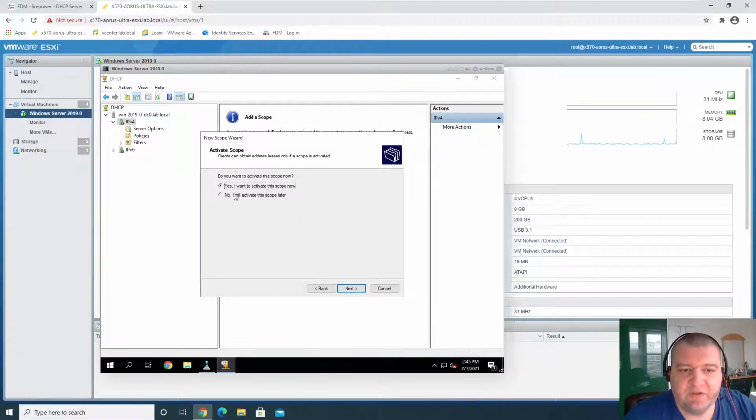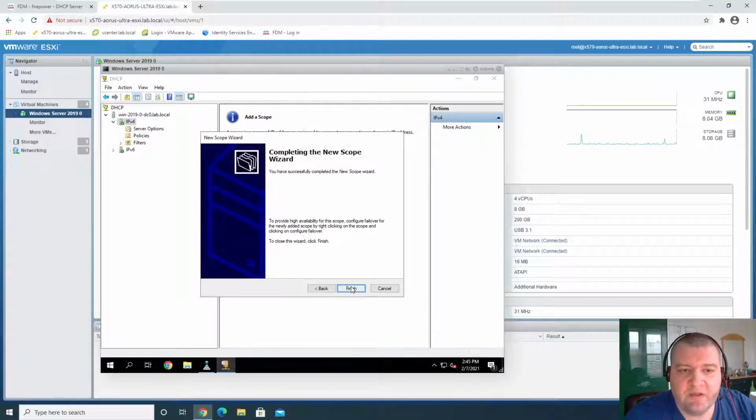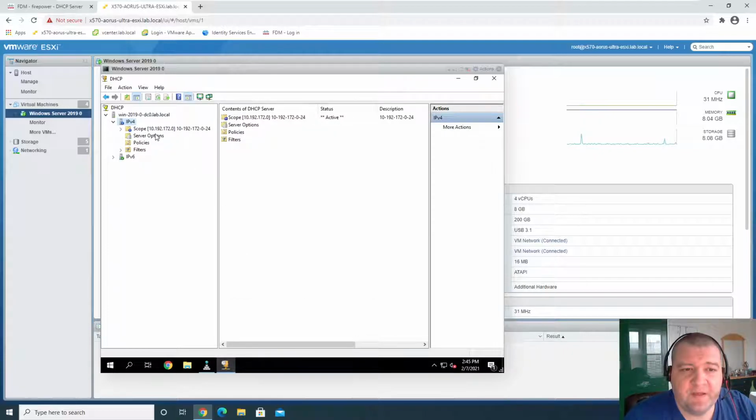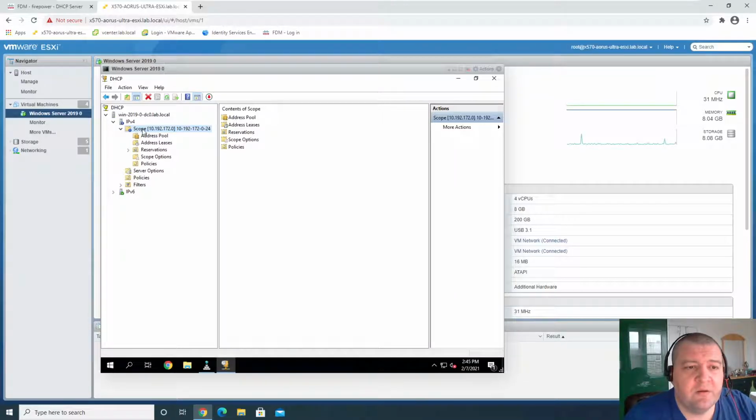Do you want to activate the scope now? Yes. And finish. So we have this scope, 10.192.172.0, and that's the name of it.